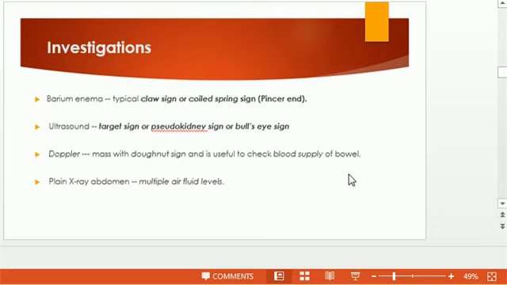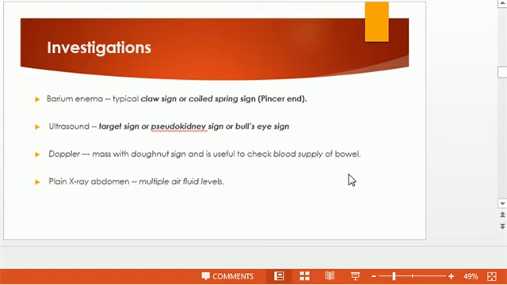Then it will be absent in cases of ileocolic intussusception. A soft tissue opacity is often visible even in plain X-ray in children. A barium enema is another investigation, a contrast study, which can be done for the diagnosis of intussusception, and it will show a claw sign. So, barium enema typically shows a claw sign or a coiled spring appearance. Your typical finding on barium enema is a claw sign, which I will later show you on an X-ray of barium enema, and you can see it there.